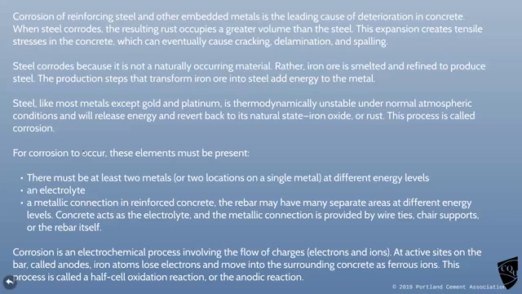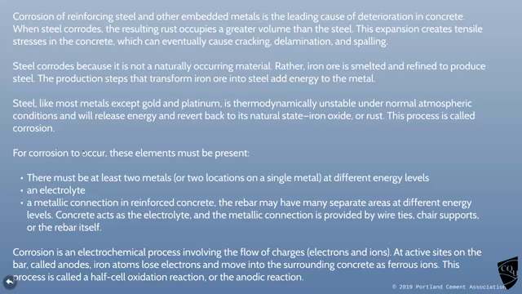Steel itself is thermodynamically unstable under normal atmospheric conditions. It can release energy and revert back to its original state, which is iron oxide, which is what we take out of the rocks when we mine it in the first place, and that's called corrosion. For it to occur, though, there's got to be at least two metals or two locations on a single metal.